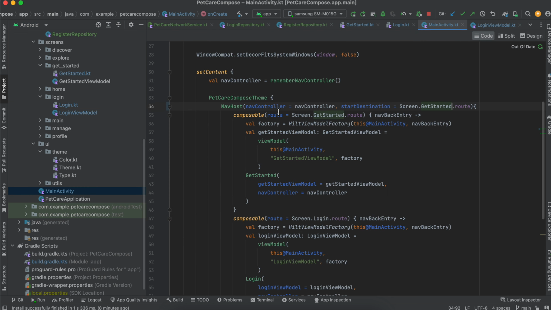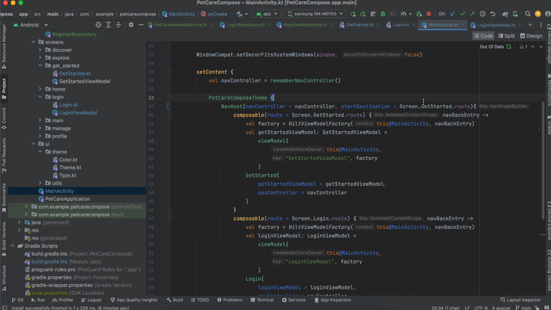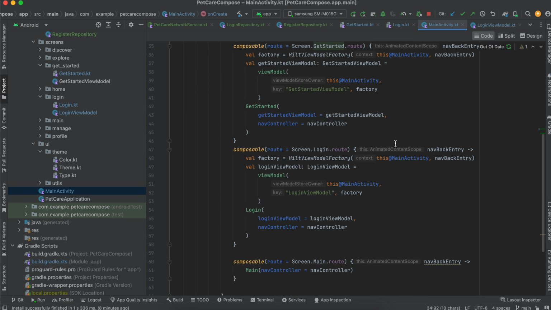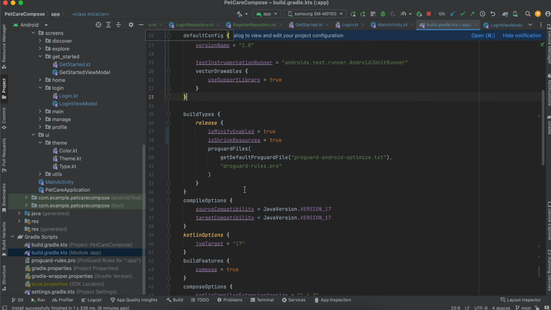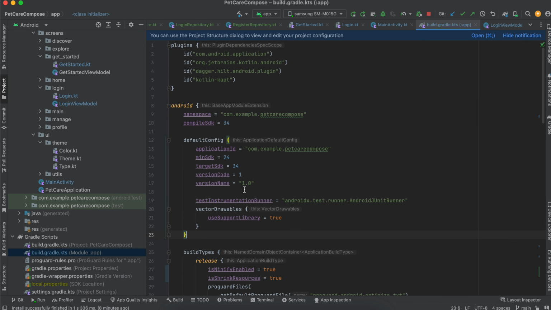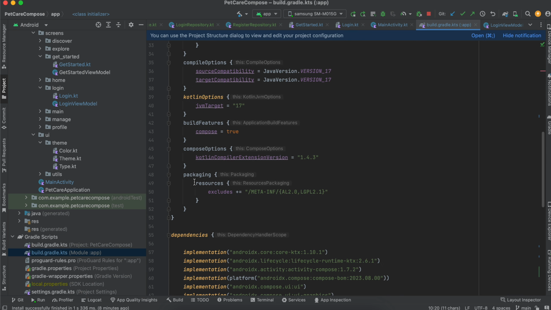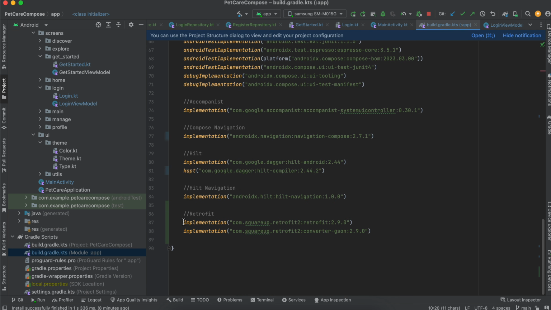Then inside main activity, I have just given this as the starting point as get started dot route. Okay, and I think everything else remains the same. And inside build.gradle.kts, as you can see, I'm using compile SDK version 34 because I'm using Android Studio Giraffe, and I have also added the Retrofit dependencies.